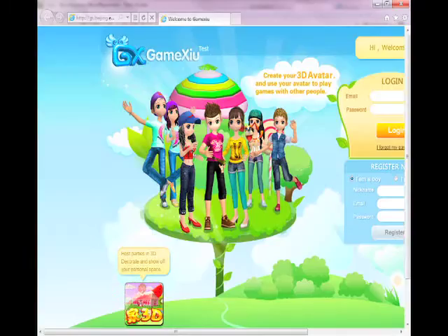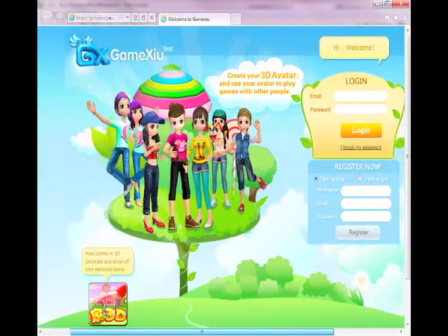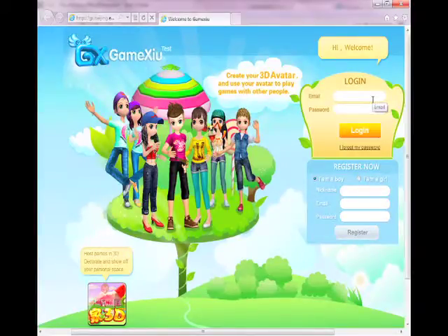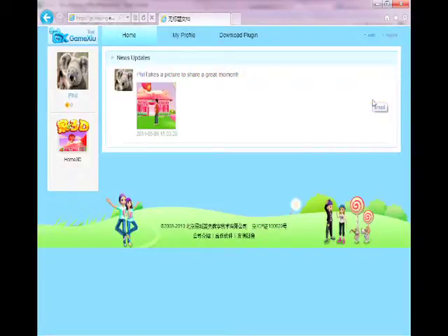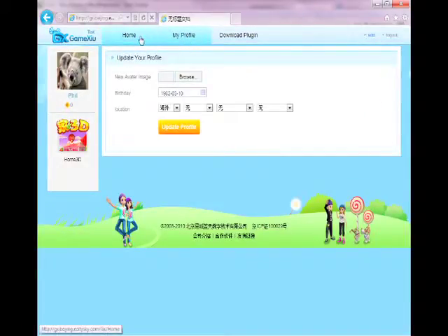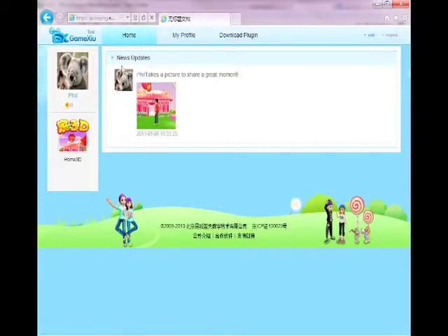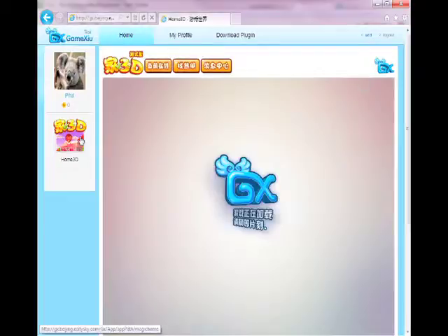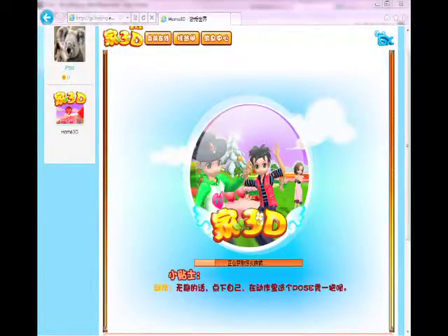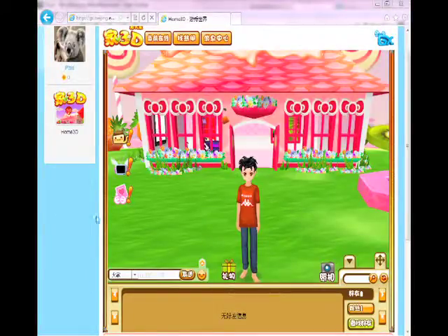First, let's look at the context for this game. What we're looking at is a development version of Gamexiu.com, which you can think of as a sandbox social network for testing your games before launching on other sites, such as RenRen and Facebook. Gamexiu.com provides core social components, including profiles, friends, feeds, and photos, and core game components including avatars, places, items, and virtual currency, all of which are accessible through our APIs.